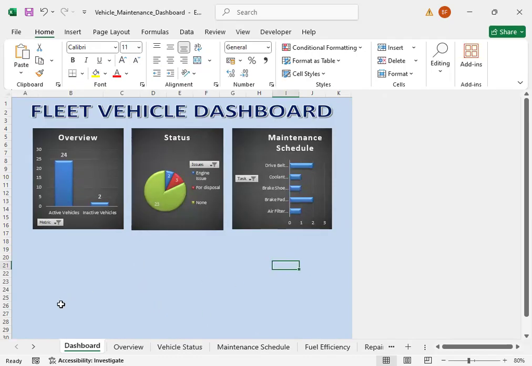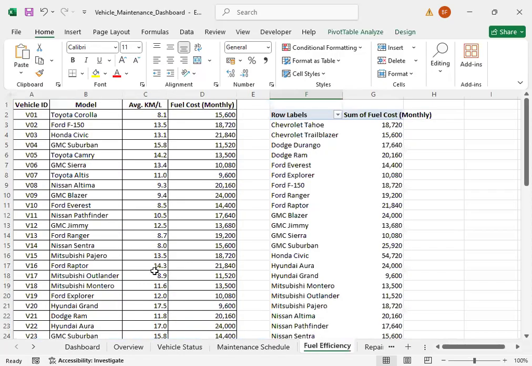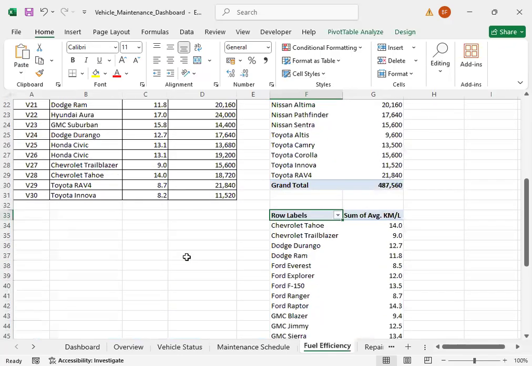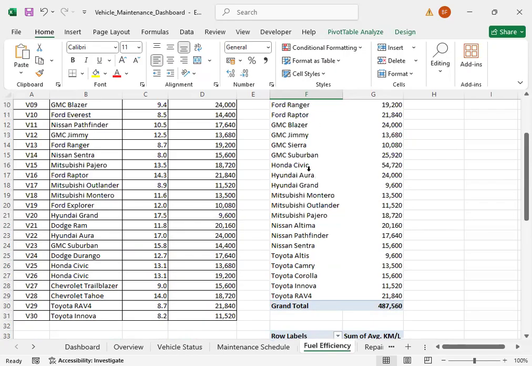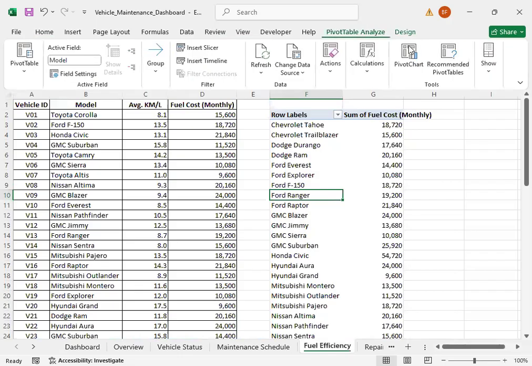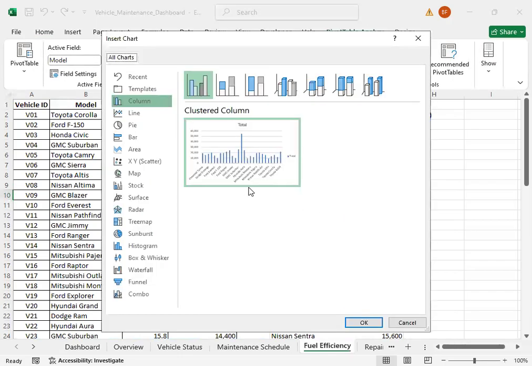What I'm gonna do now is create the fuel efficiency. We'll start with the fuel cost, I guess. Yeah, I think we're gonna do the fuel cost. Just click on the table and then pivot table analyze, pivot chart again.